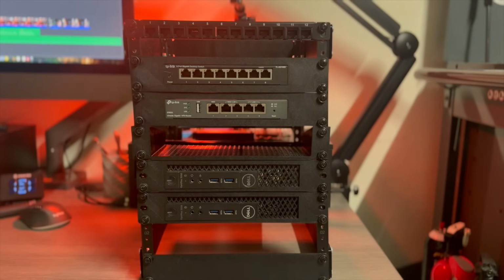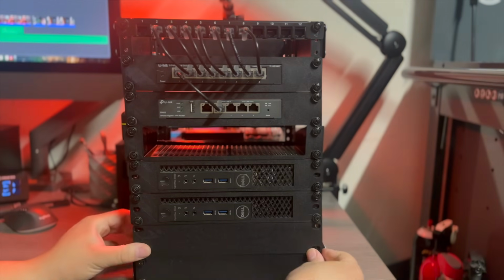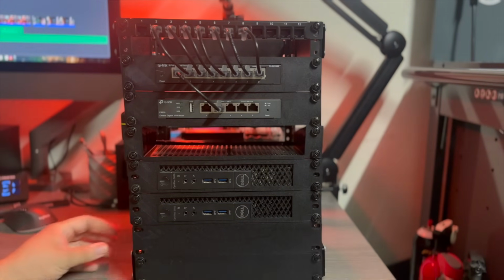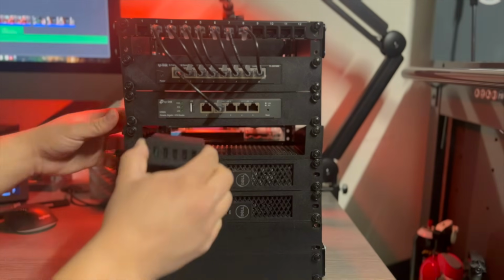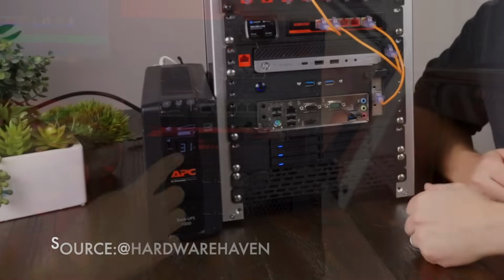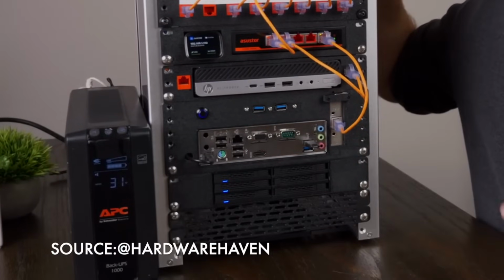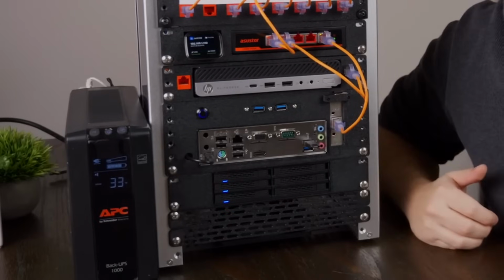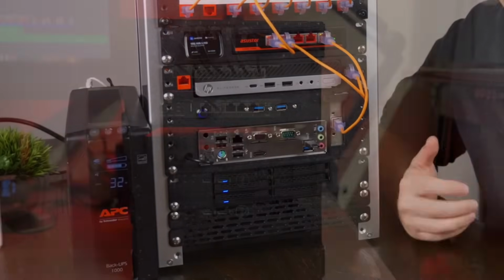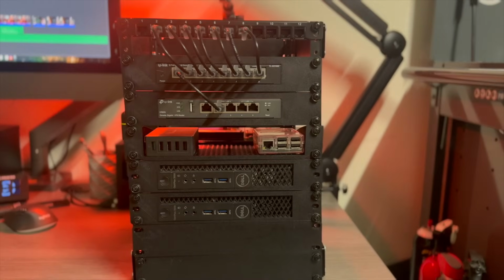And for the bottom, I have 2 empty slots. I don't know what I want to do yet. I might just print shelves and put the external drive there or buy new ones. I kind of like what Hardware Haven did, where he had the enclosure on the bottom with a bunch of drives. I might try that at some point, but for right now, I just left them blank because I do have long-term storage. It's a small two bay NAS that I use for my personal files, pictures and stuff like that, and that's on the side. It doesn't really need to be in the rack right now.